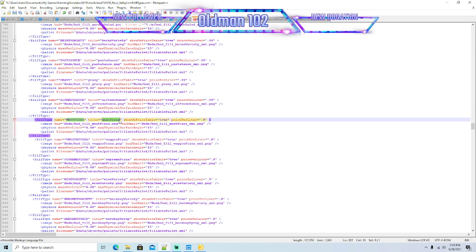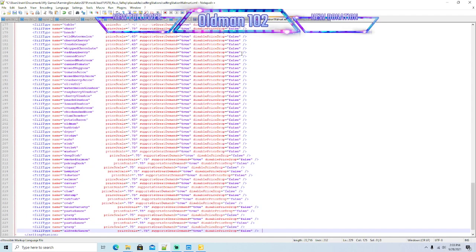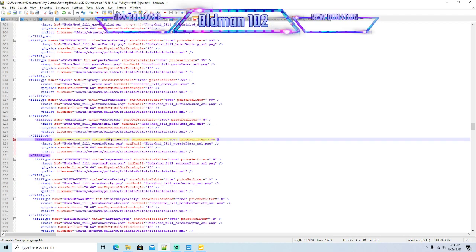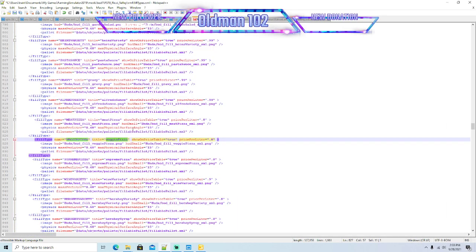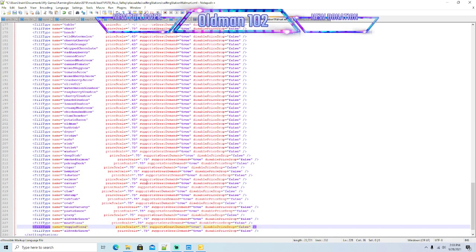Meat pizza goes here. A veggie pizza goes here. Oh, come on. And then last one, supreme pizza goes there. Alright. The pizza's taken care of.